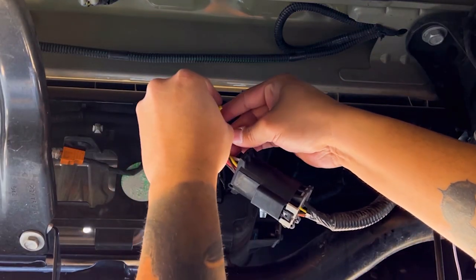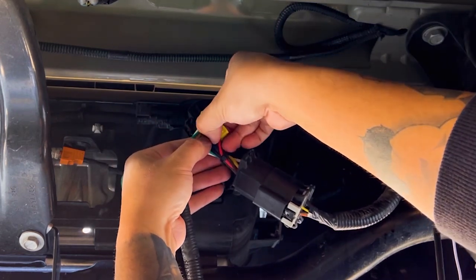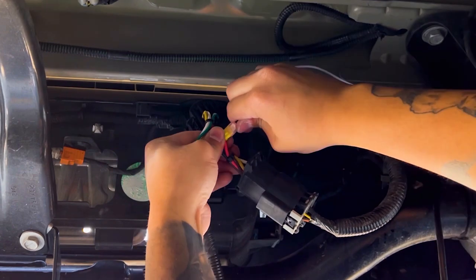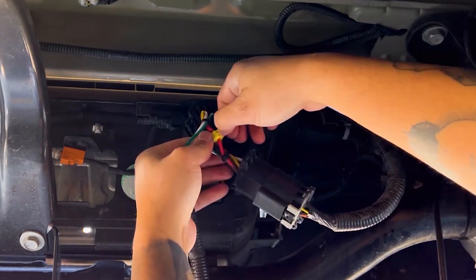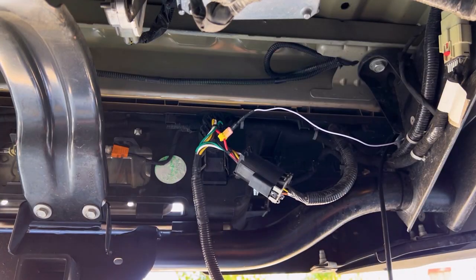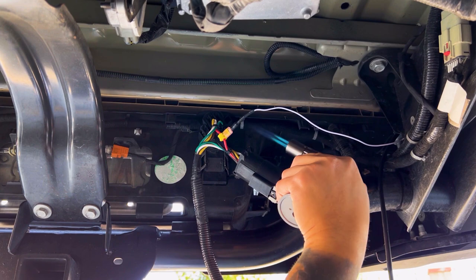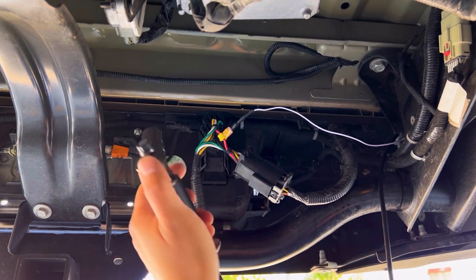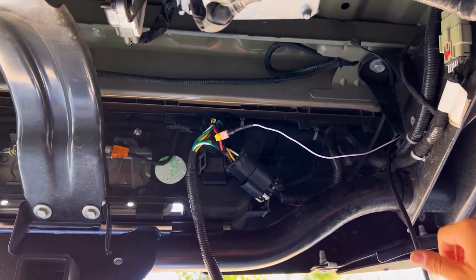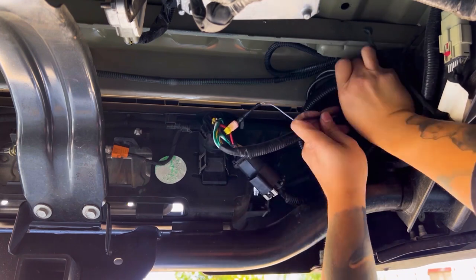Let's move on to the T-tap. You're going to find the red wire, which should be the center wire of the 7-pin harness. These wires in the harness are arranged in a circular shape, and the reverse wire, which happens to be red, is found in the center. You may want to reference your owner's manual just to confirm. Tapping the reverse wire from the splitter, instead of the one from the tail lamp, will ensure that all of your factory wiring remains intact and unadulterated. Finally, neaten up all of those excessive wires and harnesses by tying them up with a zip tie.